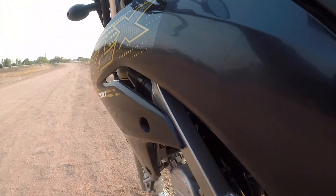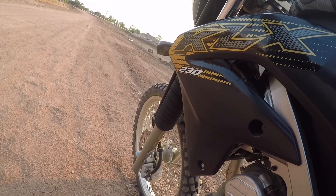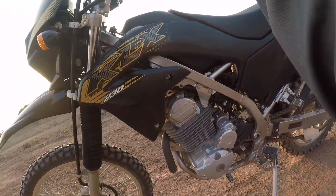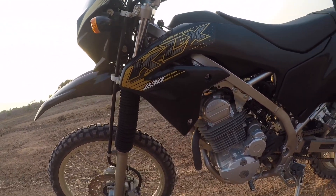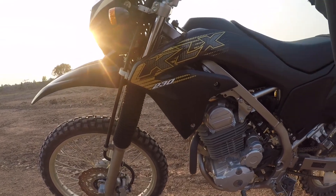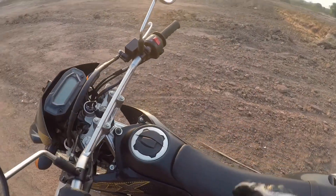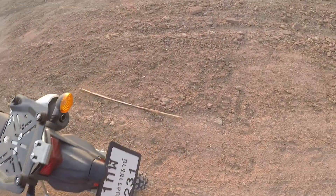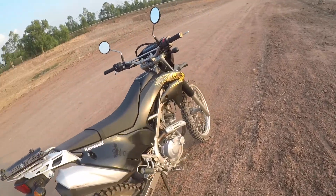I landed here, didn't damage anything — hit the lever, they kind of hit simultaneously. But you can see the handlebar clamp is clearly bent, it's bent up. Yeah, they're definitely not in line — one is this way and the other one is that way. I don't know if this one bent up or the other one bent down, hard to tell. I may have to invest in some heavy-duty handlebar clamps.